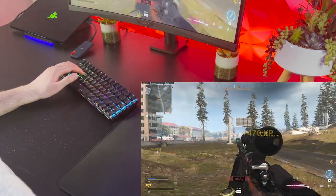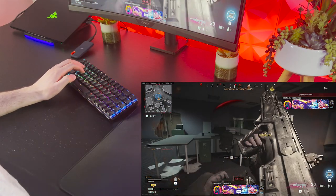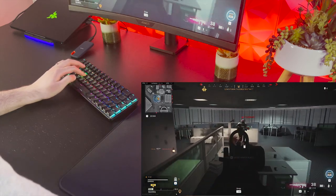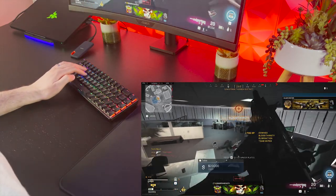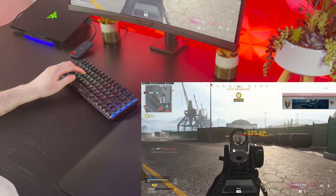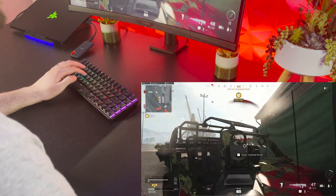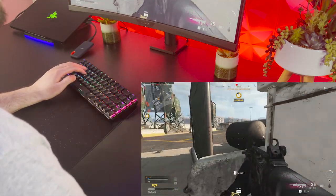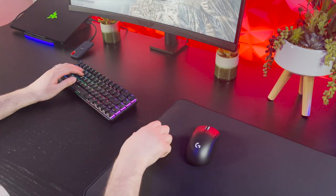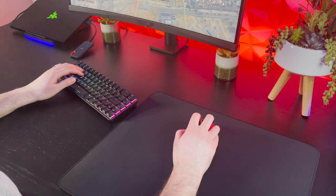For gaming, the Falcon is really just fine. I didn't notice any input lag or slowness, so the wireless performance is excellent and as good as any high-end wireless mouse. The switches are also just okay — they are definitely not the fastest and took me a bit of adjustment from the blistering fast Huntsman Tournament Edition. But that's not to take away from this keyboard; once I adjusted to its speed I really enjoyed playing on it. The small size also allows you to pull your mousepad closer, giving you more mousing space and control while you play.